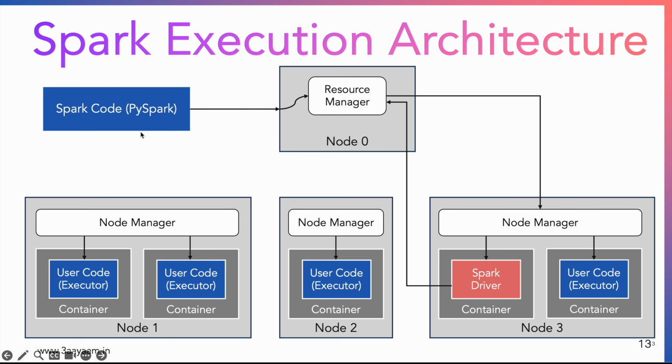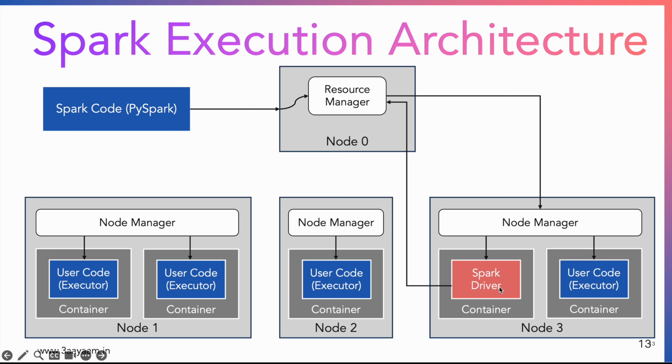So what we do, we submit the Spark code or PySpark code to the cluster. It goes to the resource manager. Resource manager talks to the available node manager wherever resources are available. Then the node manager would create a container or launch a container and start the Spark driver code there, which is the application master for Spark.